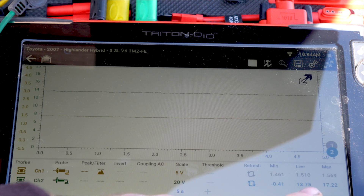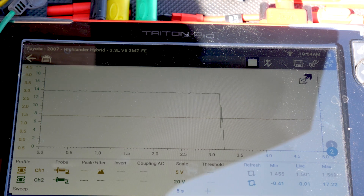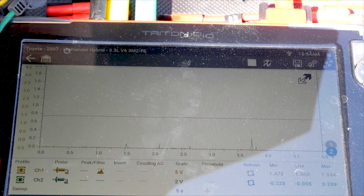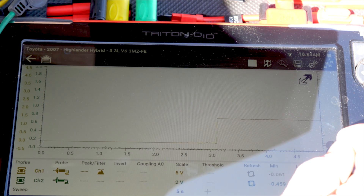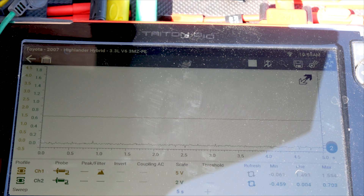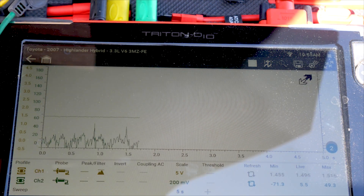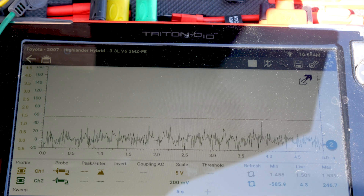So if we jumped in here and we saw that our voltage is good, but I still don't have a signal, we would probably want to check our ground circuit. Since this would be like a voltage drop test on our ground, we really want to be down here at like one to two volts — we don't want any voltage on this ground wire. The ground wire is all the way at the other end on pin number five. I knocked my other pin loose, but I am seeing a little bit of ripple, telling me I have a connection. I'm going to drop down to 200 millivolts. There we can see our noise floor on that wire, but we don't have an excessive amount of voltage drop, so our ground is good.